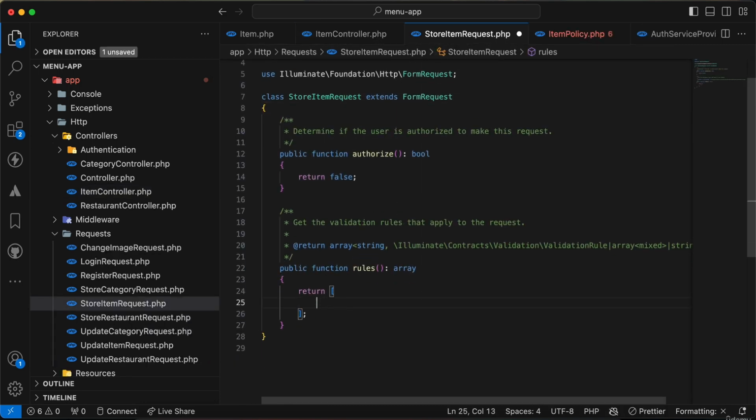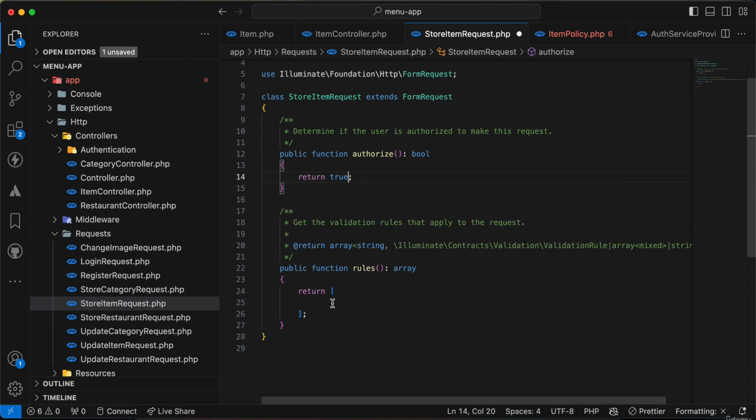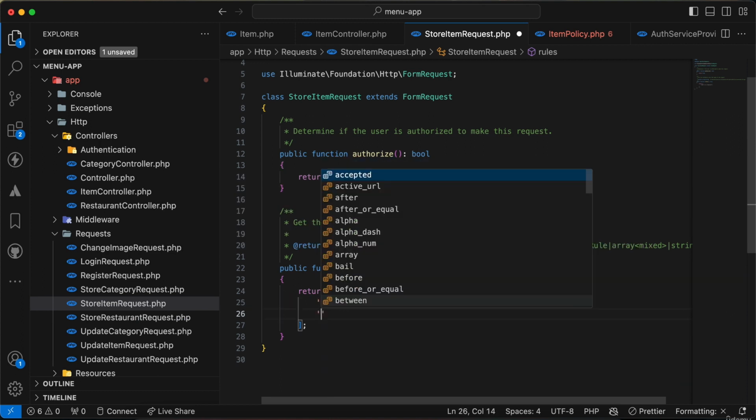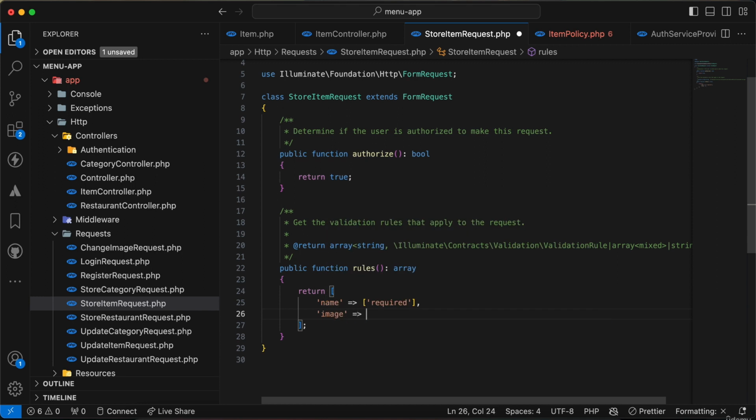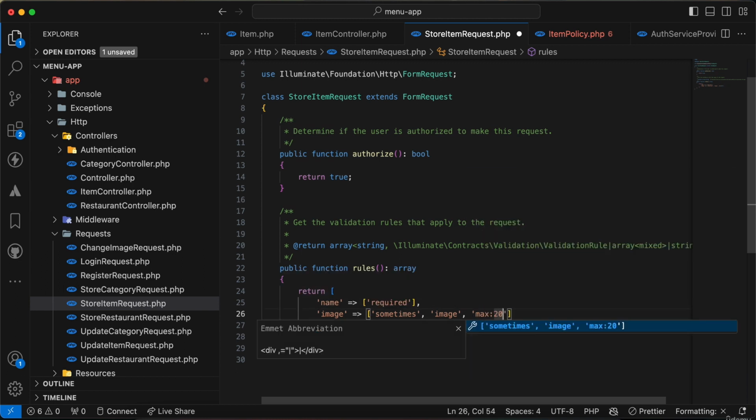Here I will say, first of all, let's make it return true. And for name, it must be required. And image, it may be sometimes, and must also be an image with a maximum of 2 megabytes.